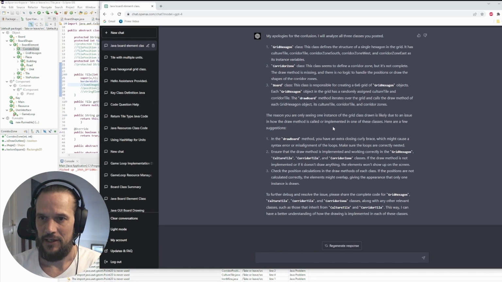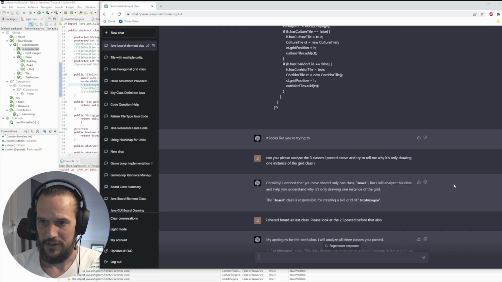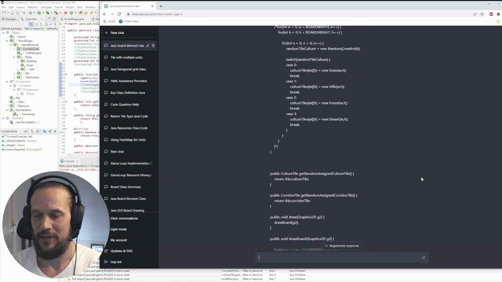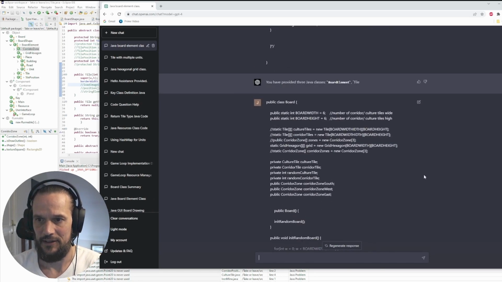So it quickly analyzes what the three classes do, and then gives reasons why it might only see one instance drawn, but like I said, it's multiple on top of each other. It's something about too many curly braces, and then ensuring that the draw method is implemented correctly in the grid, hexagon, and other classes that I reference. I didn't post them, I think.